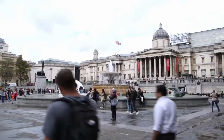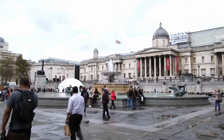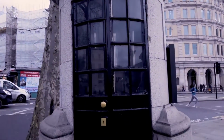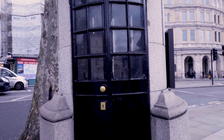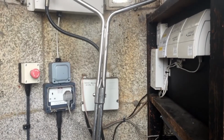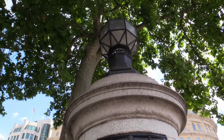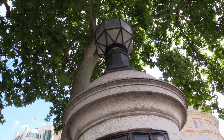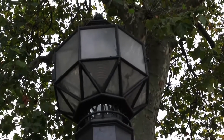The venue? Inside an ornamental light fitting. Once the light fitting was hollowed out, it was then installed with a set of narrow windows in order to provide a view across the main square. Also installed was a direct phone line back to Scotland Yard in case reinforcements were needed in times of trouble. In fact, whenever the police phone was picked up, the ornamental light fitting at the top of the box started to flash, alerting any nearby officers on duty that trouble was near.